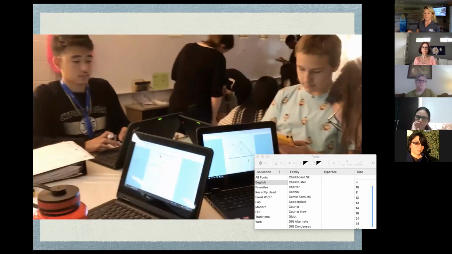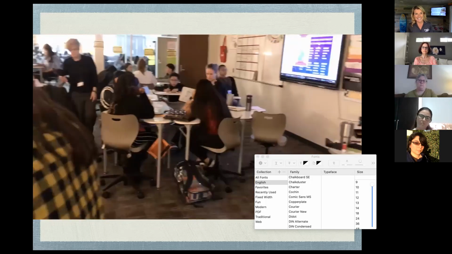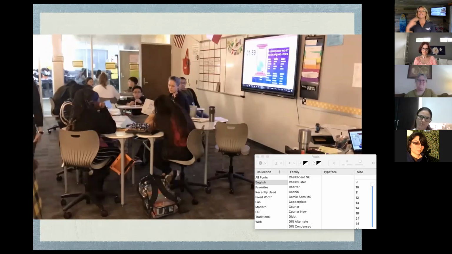Another group of students are doing digital content, independent practice, and another group is doing hands-on, while the teacher in the middle, you see, right in front of the board, is doing a small group instruction.